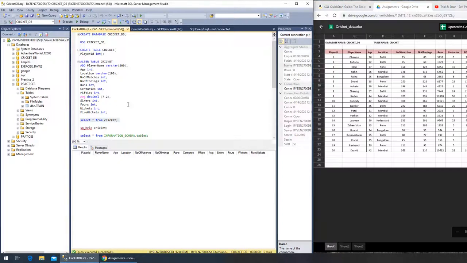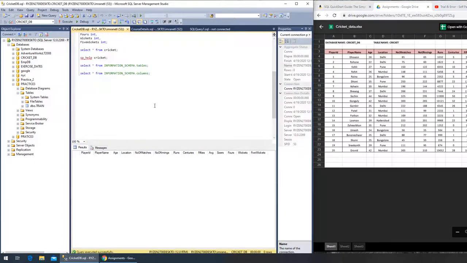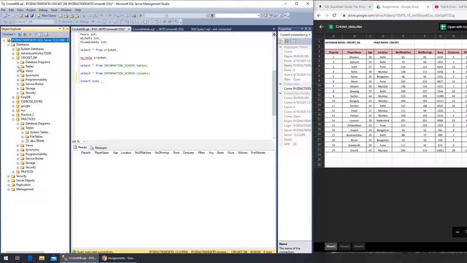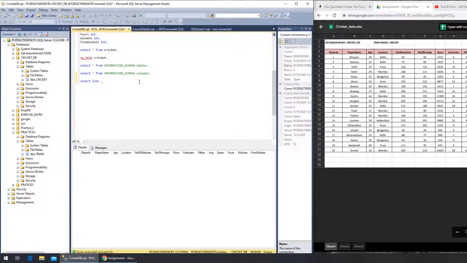Now all we have to do is continue working inside. Again, the syntax is the same. We can insert into the table name. If we go and expand it, we can see the table name. We have the cricket. So what are we passing? From the previous video, you can see how easy it's going to be if we have to write all these just once, and we don't have to go one by one. We don't have to keep writing, that will be tiresome.